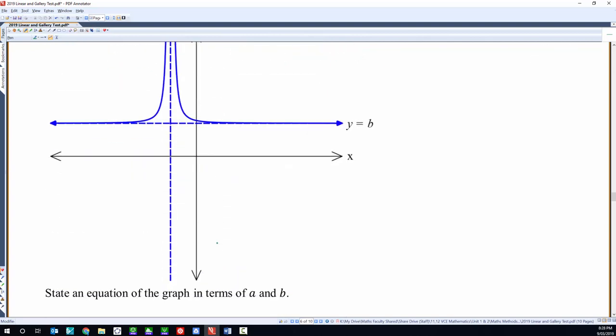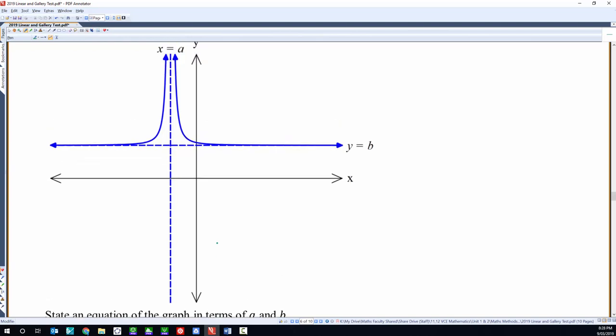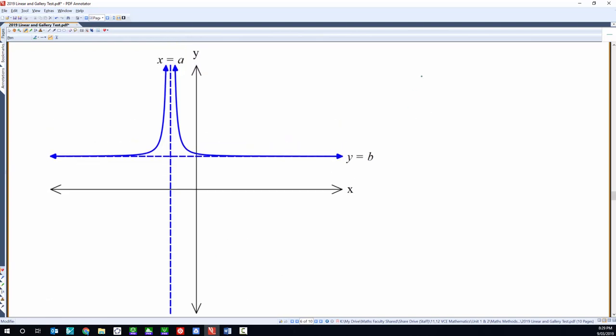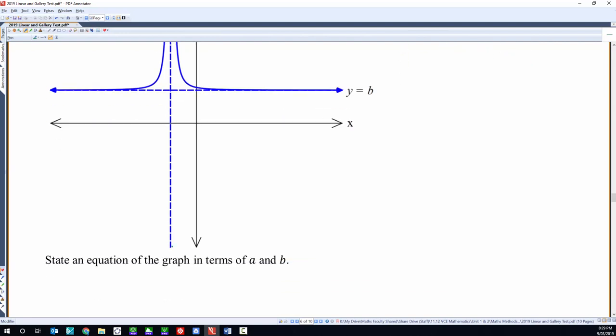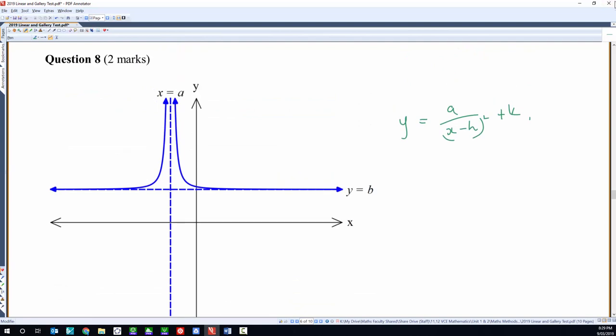Okay, this one here, state the equation of this graph here in terms of a and b. So you just need to note that the standard form of a truncus will look as follows. Y equals a, x take h squared plus k. What we are aware of here is that it's a truncus. It's upright, so this a value here is going to be positive. It says an equation, so I don't really know what it is. So whether it's got a dilation factor or not, I don't know.